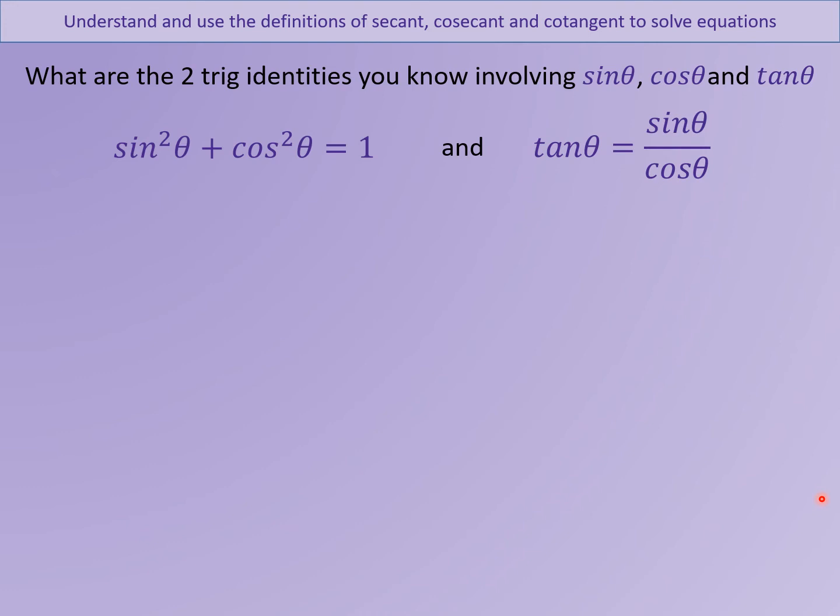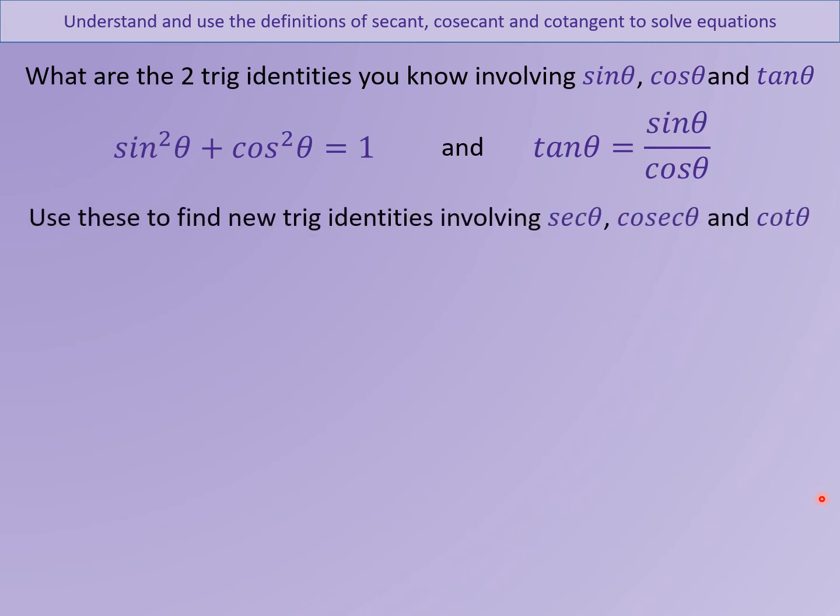Now, unfortunately for you guys, you're going to have a lot more in year 2, right? A lot more of these. But also having lots more means you can do a lot more different questions. So let's have a think. First of all, what else can we do with these to get some new trig identities involving the reciprocal functions, sec, cosec, and cot? So the way we do it is to start with, we can look at what cot is.